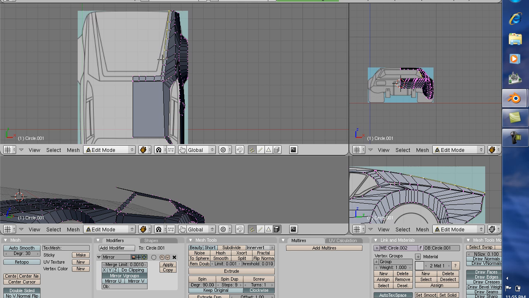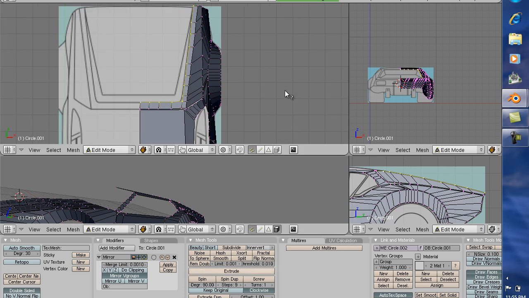Different cars and different geometries will require different approaches. I actually did a trial run on this one and tried to model the rear hatch in a different way. It didn't really work out very well, so I scrapped it and went back to my original way. Always trying to save time, sometimes it doesn't work. Okay, I'm just going to bring this out to where this corner meets up with this one.